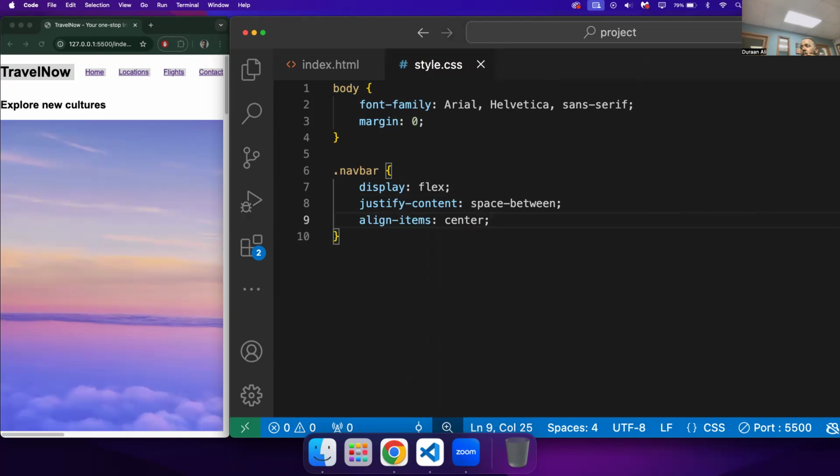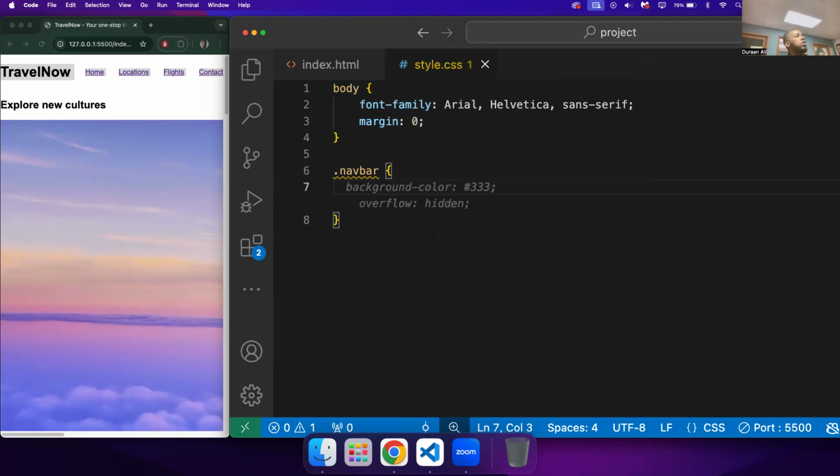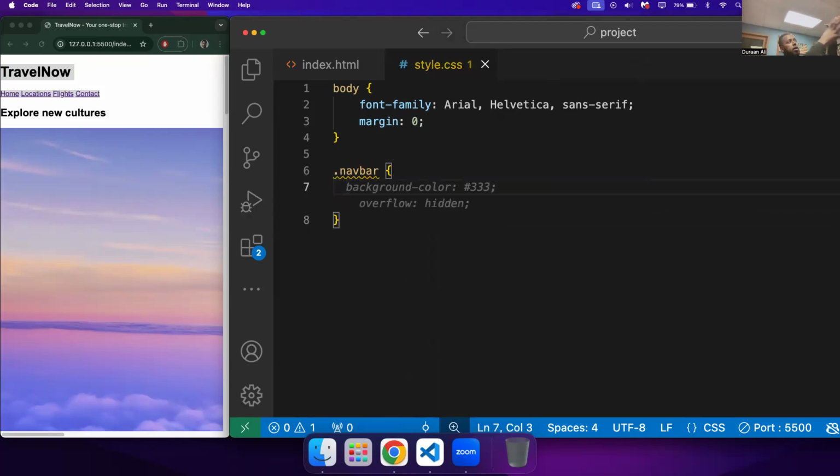So what does display flex do? I understand the justify content and align. So, the display flex, basically, before we did this, we go back. We're just going to remove it for a second. As you can see, they're on top of each other. So they're not even aligned. Once we say display flex, basically what this is saying is put them next to each other. That's all it's saying. Put all these items in one row.